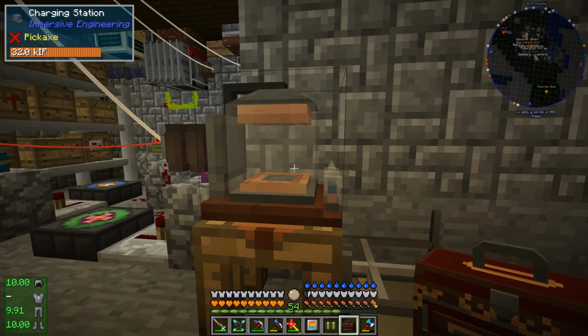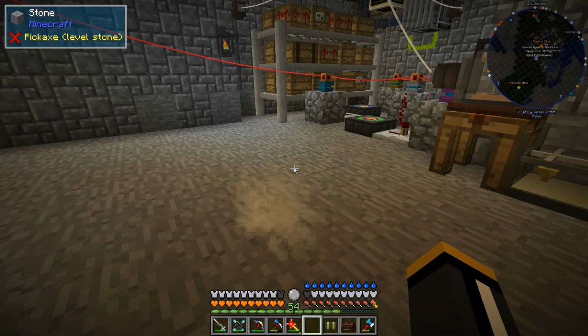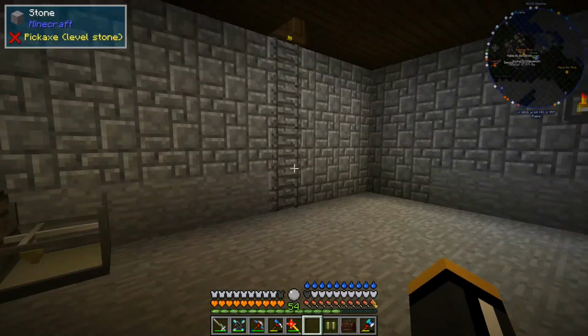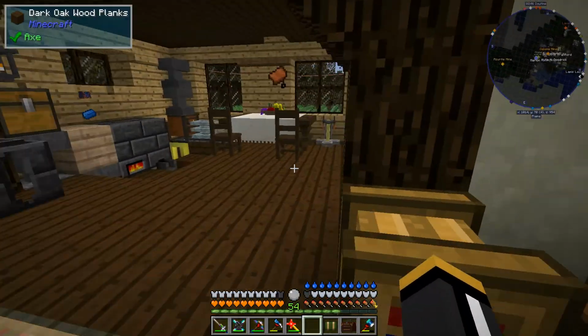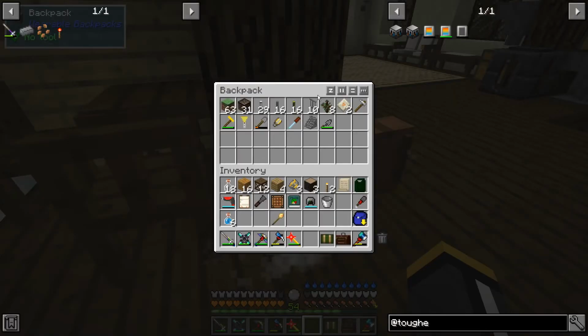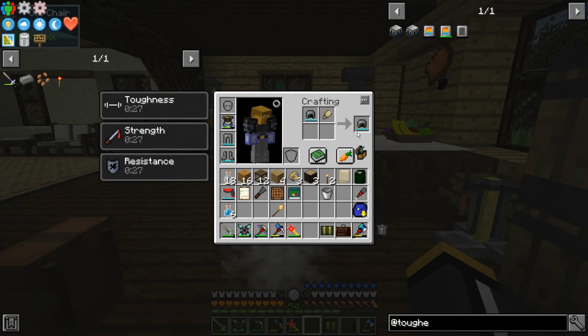So I'm going to put it in my charging station from Immersive Engineering, and while I'm waiting for that to charge up, I'm going to take off my armor underwear, which is keeping me warm at the moment because it is winter right now, which is one of the reasons why I decided to do this project. That, and in the very near future, I do want to go to the nether for an extended trip.